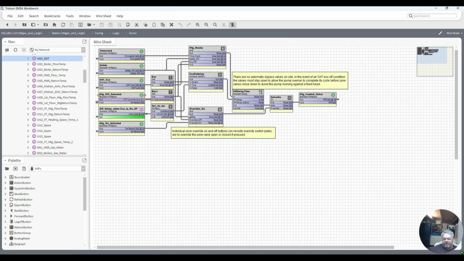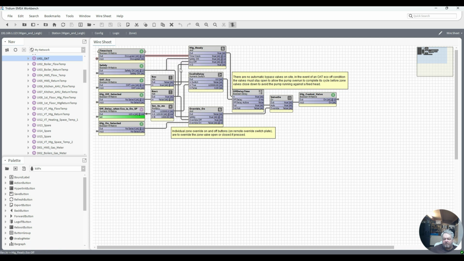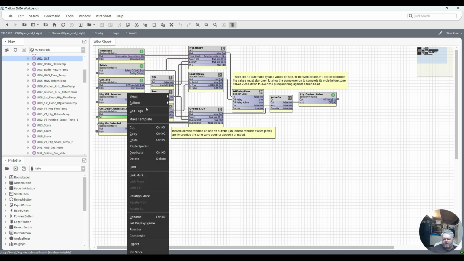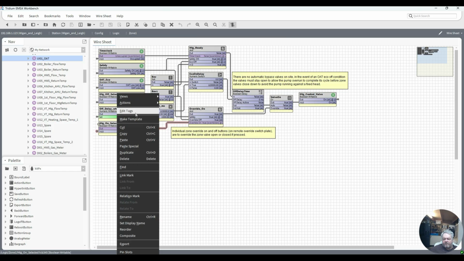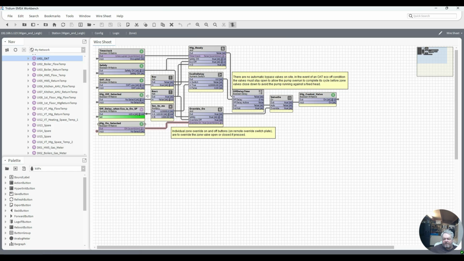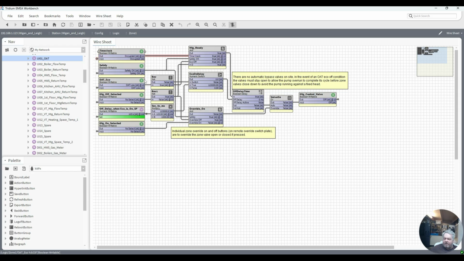And also, say the time clock's not on, so let's turn the time clock off, and if someone in that area wants, oh, I'm a bit cold, I want the pump on, that will switch the pump on. Simple enough logic again there, and that's the same for all 8 zones. Now we'll look at the graphics.